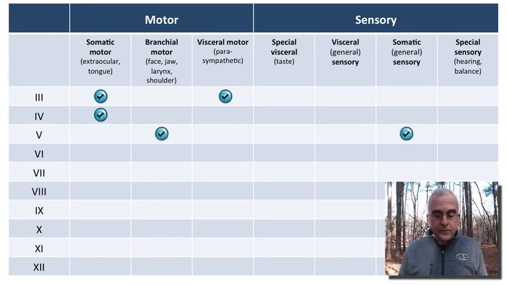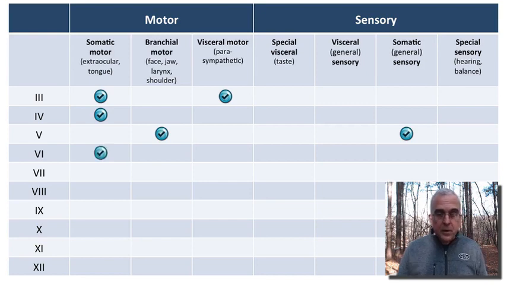Nerve 5 has two components. It has a branchial motor component. It supplies motor outflow to the muscles of mastication. That is, our chewing muscles. So these are muscles that are derived from the pharyngeal arches. There's also a sensory component in nerve 5. This is a general somatic sensory component derived from much of the face. And our sense of touch, our sense of movement of the face, this is conveyed via the trigeminal nerve, in addition to some others, but the trigeminal nerve is the most significant of the cranial nerves, providing incoming general somatic sensation.